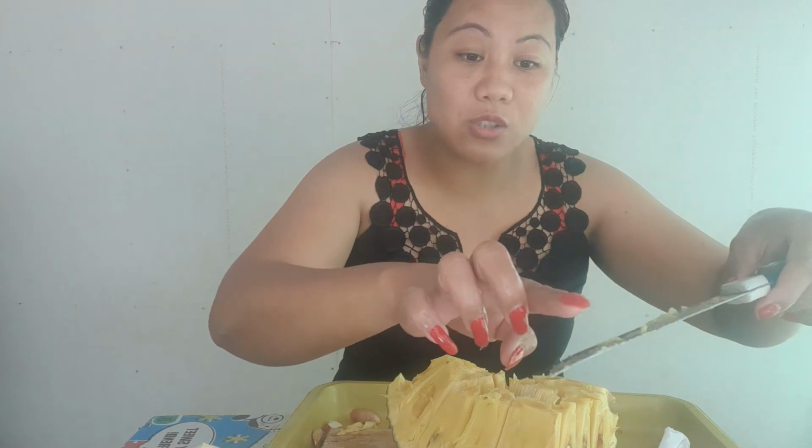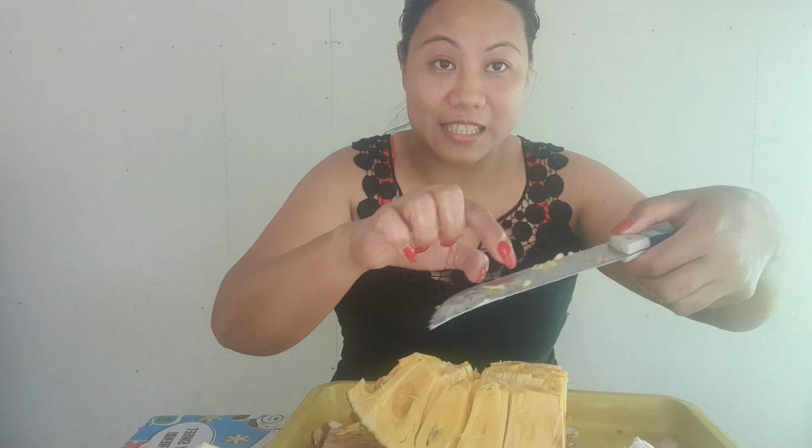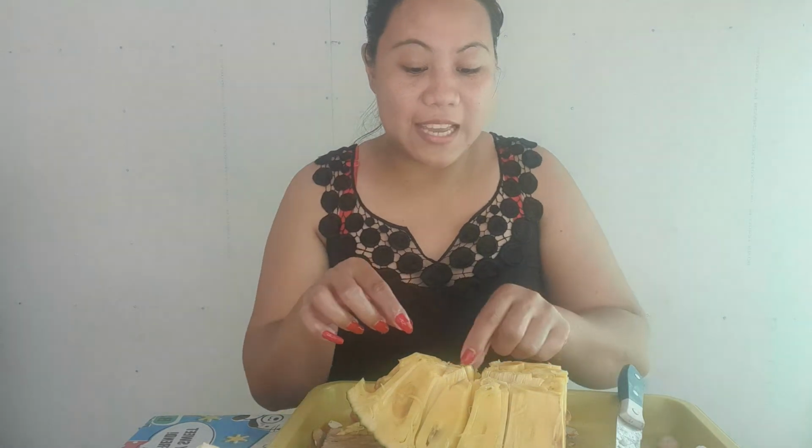This oil. I need to put oil on my hands so that this white liquid cannot stick on my fingers and nails. So oil. Like this. So as you can notice, mga amiga, ito po yung liquid one I showed you before. The liquid, this one. So, this is very thick. That's why I remove it. Then, I'm gonna put oil on my hand so that this liquid does not stick like this in my hands.